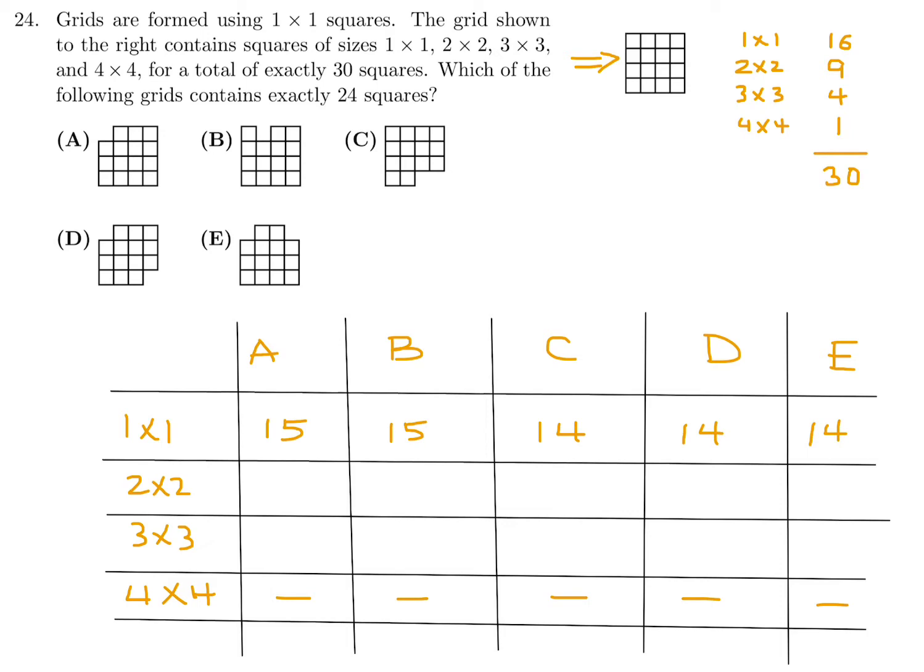Now, what you have to do, I'm not going to walk you through it because it's painful to listen to me walk you through this. You know, oh, here's 1 and here's 2. You can do that. I'll just write the numbers. It's going to be 8, 7, 7, 7, 7. All right. And the number of 3 by 3, it's 2, 2, 2, 2, and 2. So now we count the total. When we count the total, this is 25, this is 24, and these are all 23. So they're saying, which one has 24 squares? Well, that's answer B. So number 24 is this one right here.